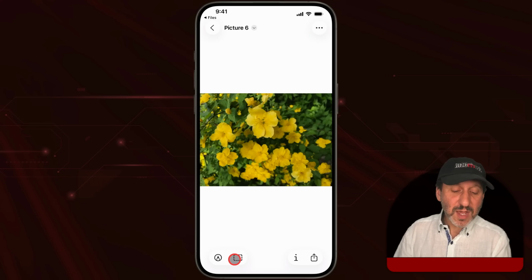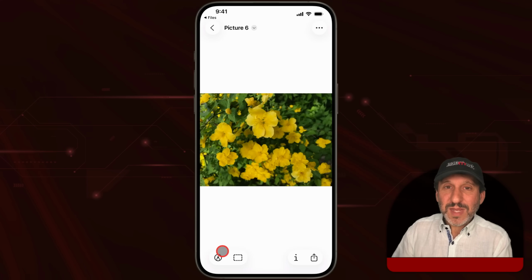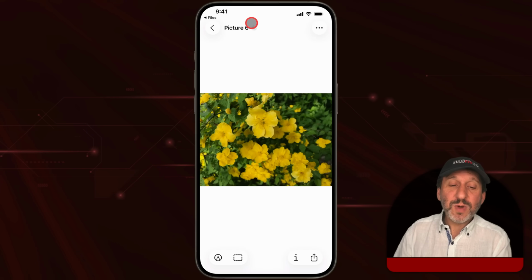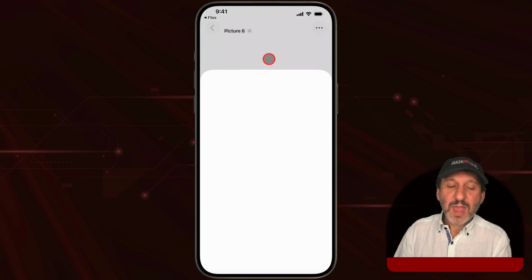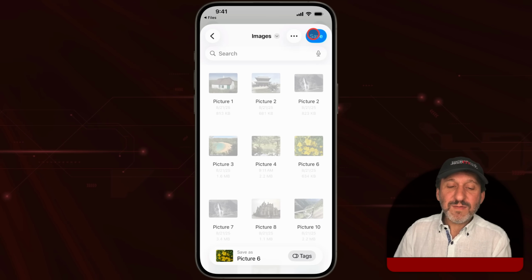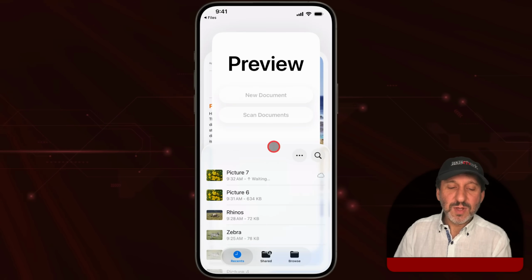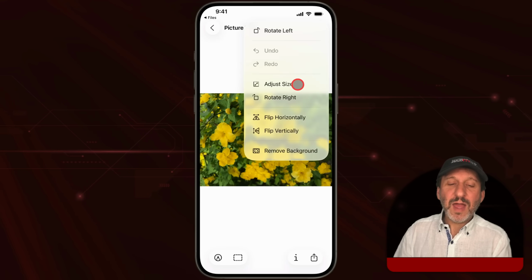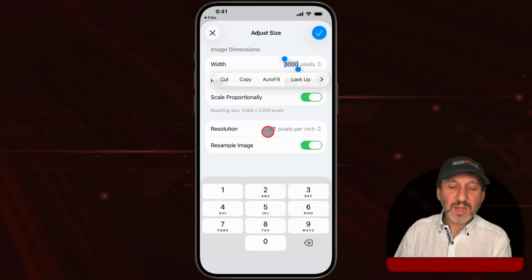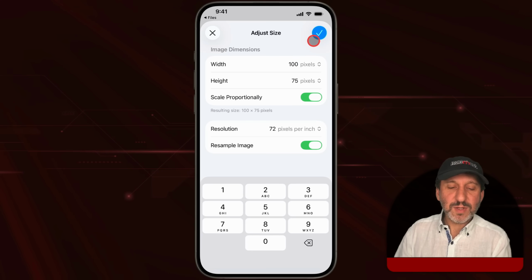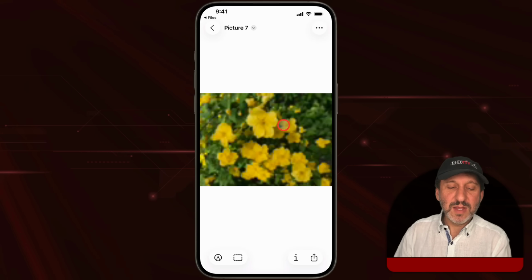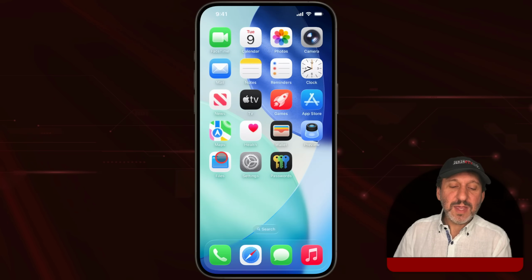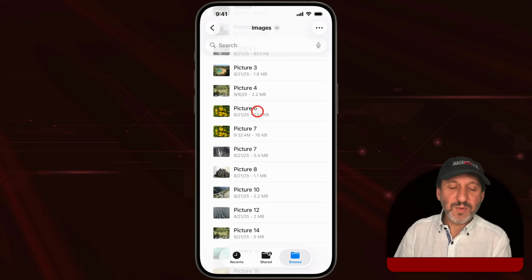But keep in mind, if you adjust the size or maybe use this cropping tool, you'll be changing that actual image file. So one of the things you may want to do first is tap here and duplicate the file and then save it somewhere else. So I'll just save it to this folder here, and you can see it gives it a new name. And now I can alter this file, maybe make this one the smaller one. I'll make it tiny. Maybe it's supposed to be some sort of icon or something like that. So you can see, 100 pixels wide, you lose all that resolution. But now if I look in the Files app, you see I've got this second one here. This is the original untouched, and this is the duplicate that I made.